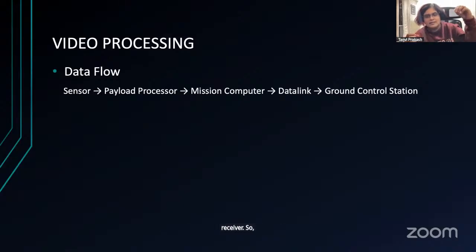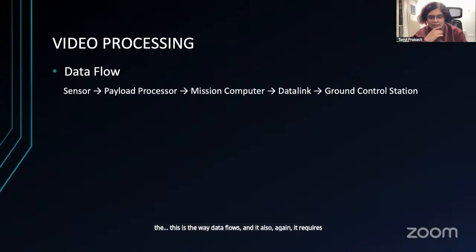So this data is sent in packets. One packet from up, the guy on the ground catches it, one packet from up, and the next packet is caught. So this is the way data flows. It also requires, I'll come to that, certain ways in which you can calculate how to send this data. And then, of course, it's post-processed on the ground station.